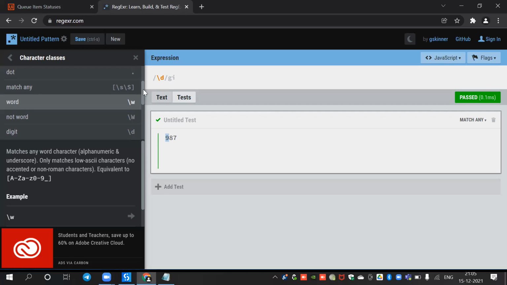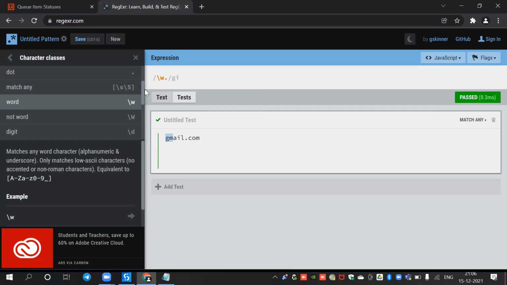And in the pattern, if you have any dot, for example Gmail dot, that is a digit, right? It will accept.